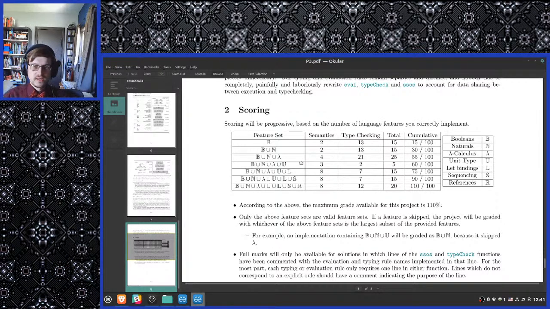That's all she wrote. Let bindings and sequencing operators, getting yourself to 55% is probably the biggest task. After that, you should be able to get yourself from 55 or 60% to 90% relatively quickly. But I'm not going to lie, referencing is difficult to get working.